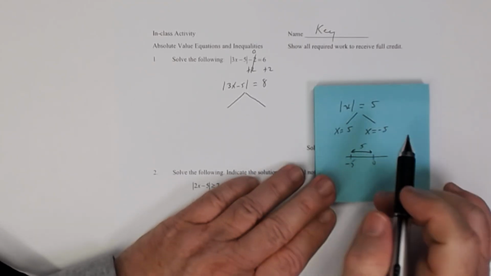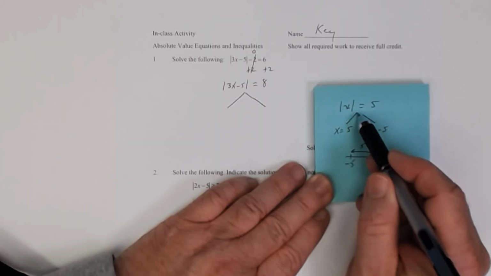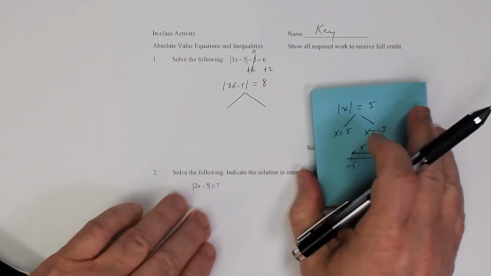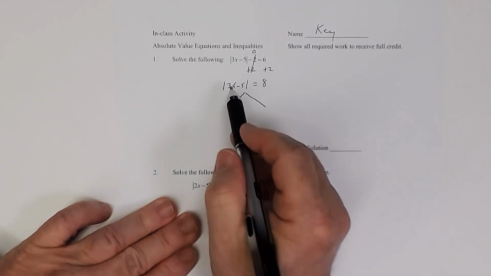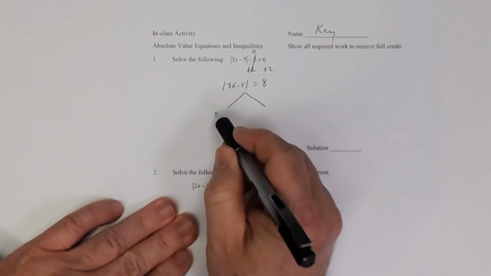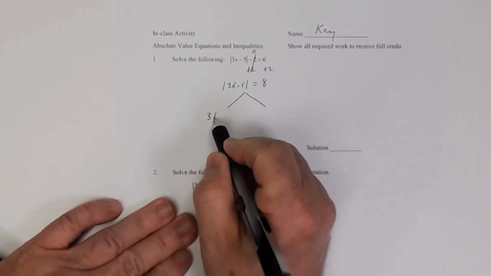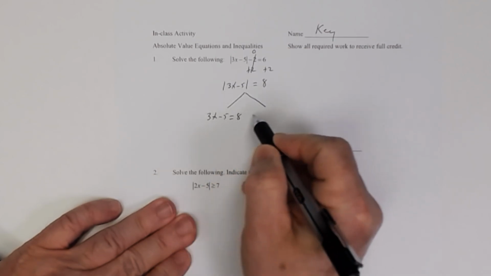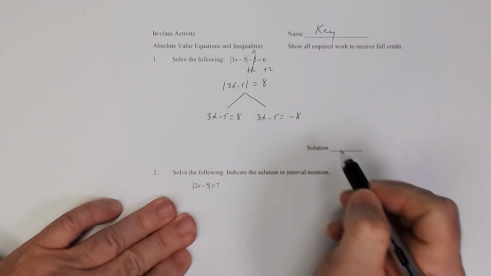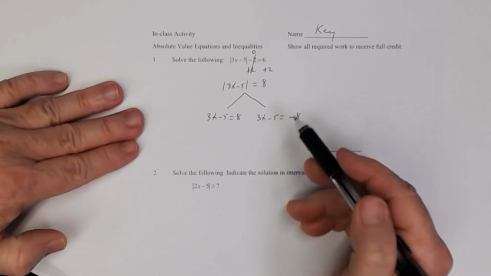All right, so once you get to this point where the absolute value expression is by itself, then you want to rewrite this without the absolute value bars. It turns out that in this particular case, what we end up with are going to be linear equations. So it'll make things a lot easier for us. So when I rewrite this, I get 3x minus 5 is equal to 8, and then 3x minus 5 is equal to the opposite of 8. So these are linear equations, which now we can solve very easily.